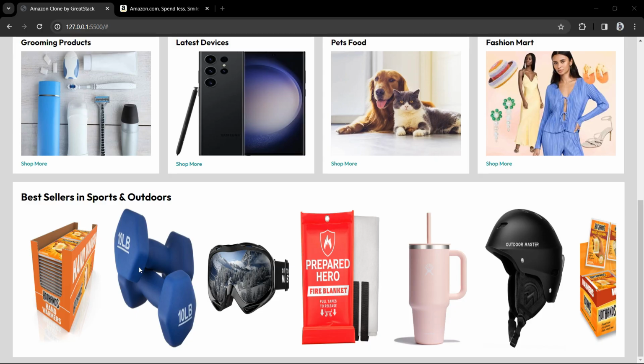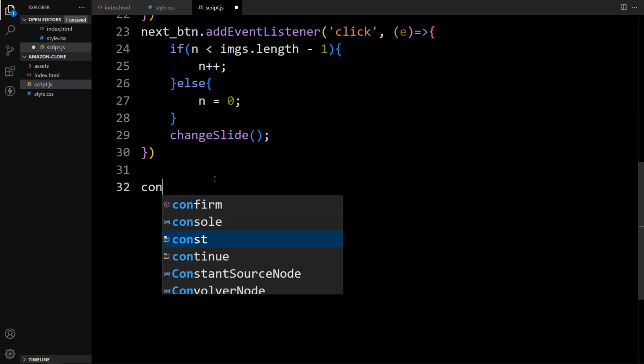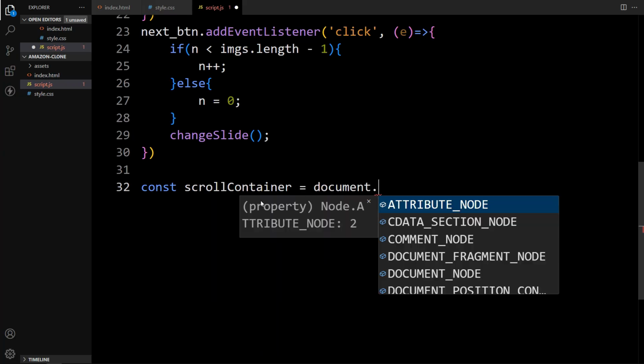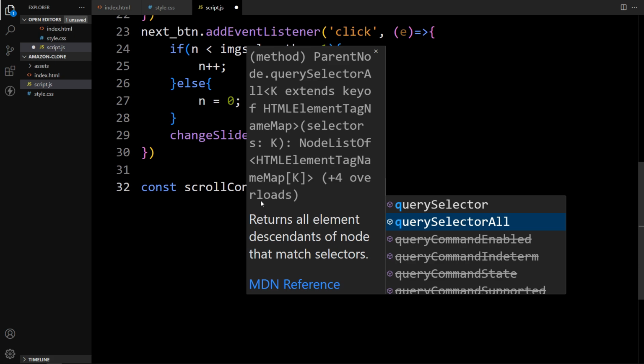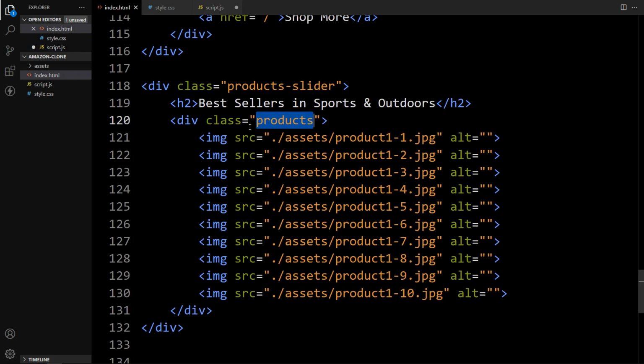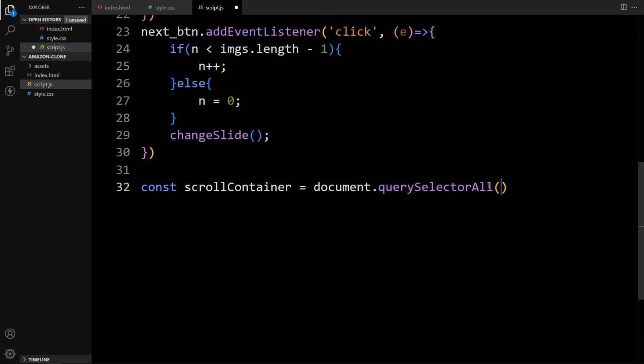So let's come back, and here in this script file we will add const scroll container equal to document dot query selector all, and in this one we have to provide this class name which is products. Just copy it and paste it here, dot products. That's it. Now it will select all the div with this class name.